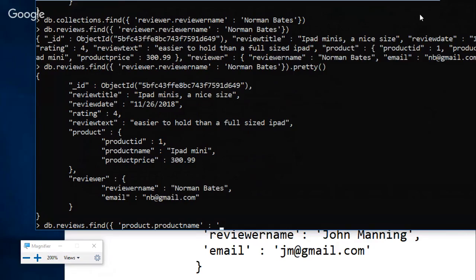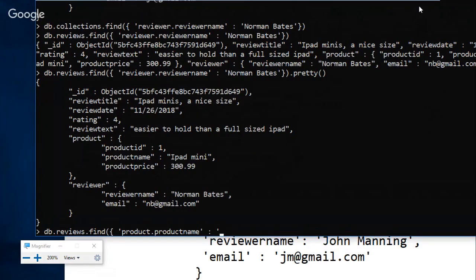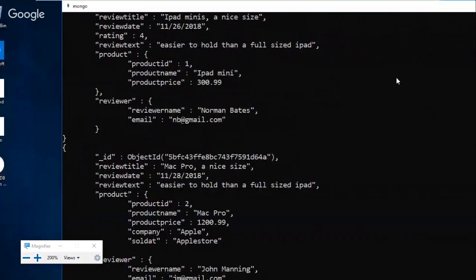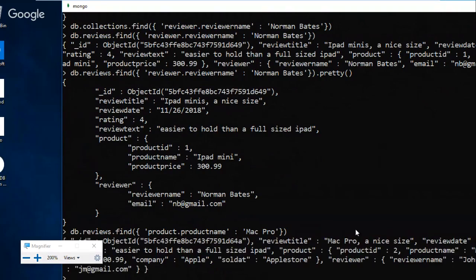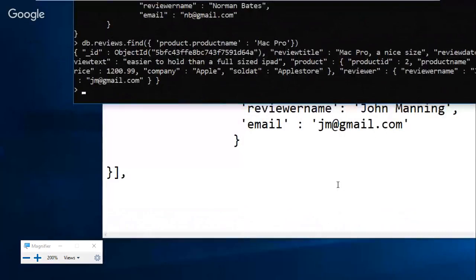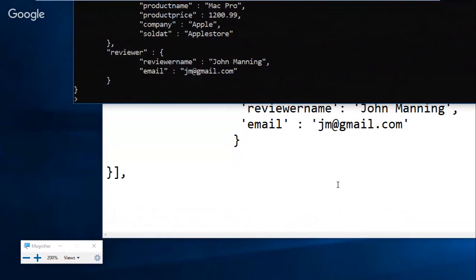How did I spell it? I was more concerned with how I capitalized it. And that should, yeah, it did. And again, if I wanted it pretty, pretty is a lot more readable.